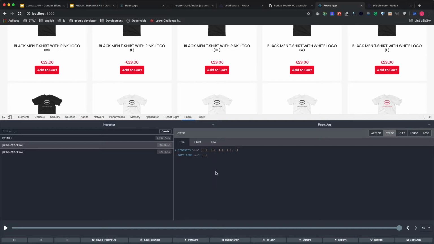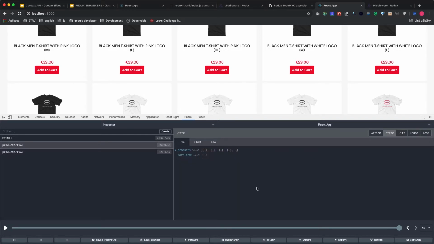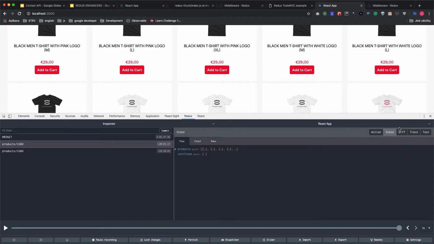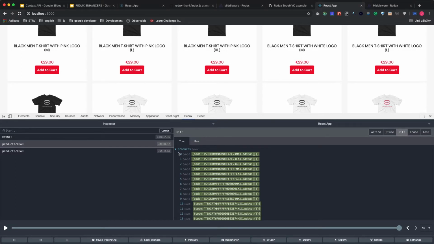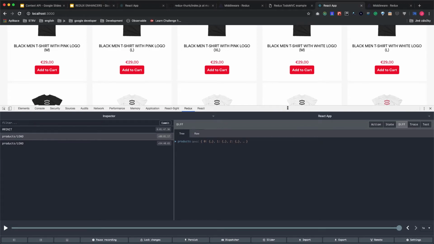Here I can check the state itself, the whole state. It's not huge, but still handy. And another interesting thing is diff. I can check a diff once I do any action. This is handy to check what happened.